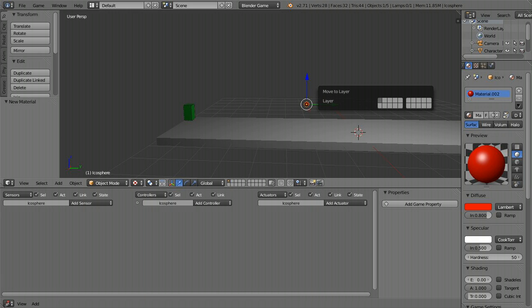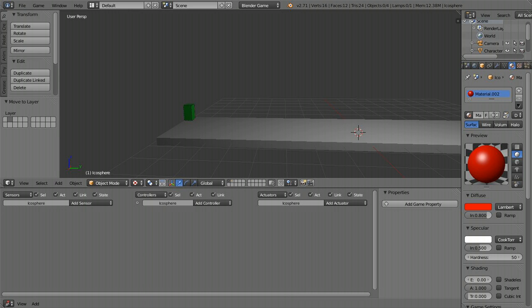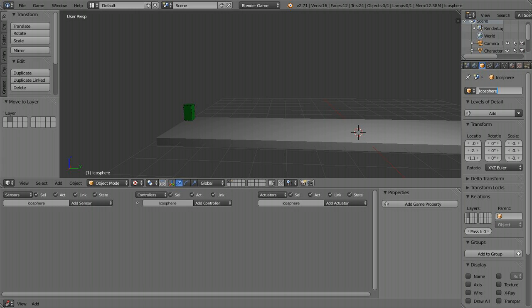And we'll hit M to bring up this option so we can move it to the second layer. Oh, before that, ideally, I can still do it here, but we're going to change the name of that object to handgun bullet. I'm naming it that because I'm also going to have a shotgun for this game, so I'm going to be able to switch between weapons, and of course when you switch weapons you'll want it to fire a different ammo, so we'll need to have a specific name for that.